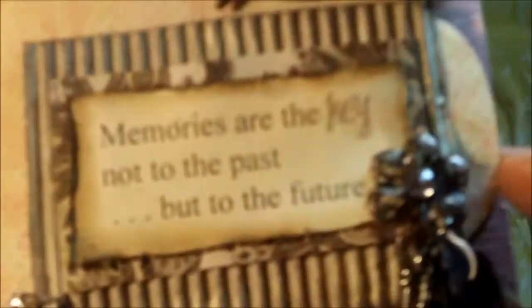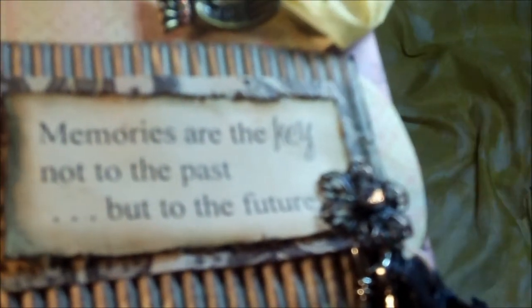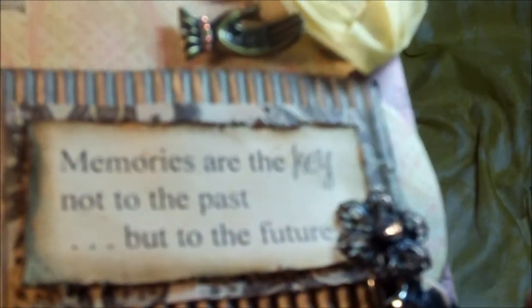And then what I did, I dangled a bunch of keys from here, old keys that I had in my stash, different types of keys, and then covered it up with one of those metal flowers that I pulled from a belt. And I hope you can see that. Again, these metal flowers I pulled from an old belt that I think I paid like $1 for at the thrift store. But I love how these keys are dangling.